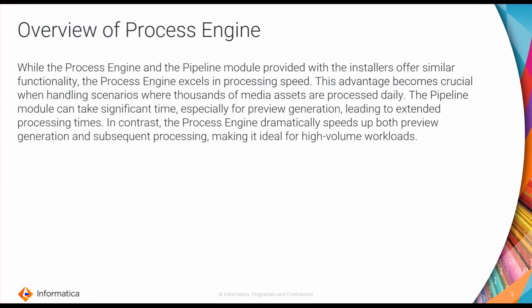Now coming to the overview of Process Engine. While Process Engine and the pipeline module that we provide out of the box along with our installers offer similar functionality, Process Engine mainly excels in the processing speed. For business, it becomes very advantageous to use Process Engine in scenarios where they upload thousands of media assets daily. The pipeline module can take significant amount of time, especially for preview generation, leading to extended processing time. In contrast, Process Engine dramatically speeds up the preview generation and subsequent processing of media assets, making it ideal for dealing with high volume workloads.